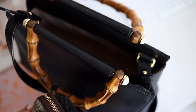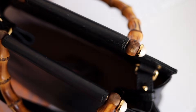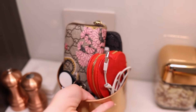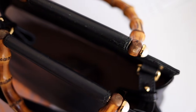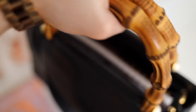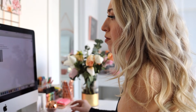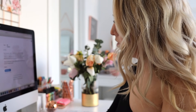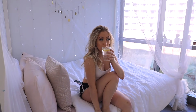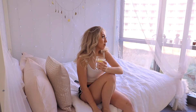Now that my apartment is all tidy, I'm almost ready to go. I like to pack my bag, and usually this is a very easy process because I keep all my everyday necessities in a little — actually it's a plant pot — that I got from H&M Home. This way I'm sure I'm bringing everything I need. And that's the end of my morning routine. I either spend my days working from home or I have meetings, events, or photo shoots, but with this morning routine I ensure I start my day positively and productively.